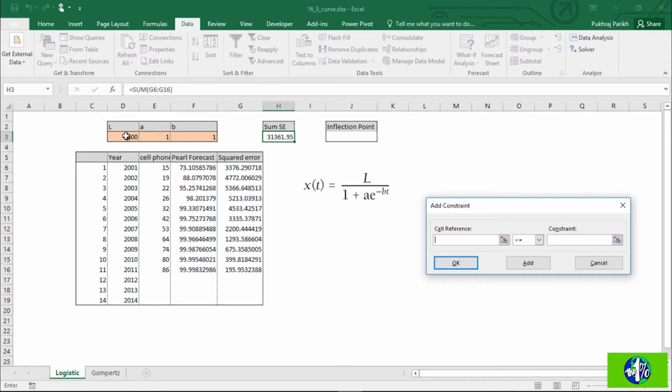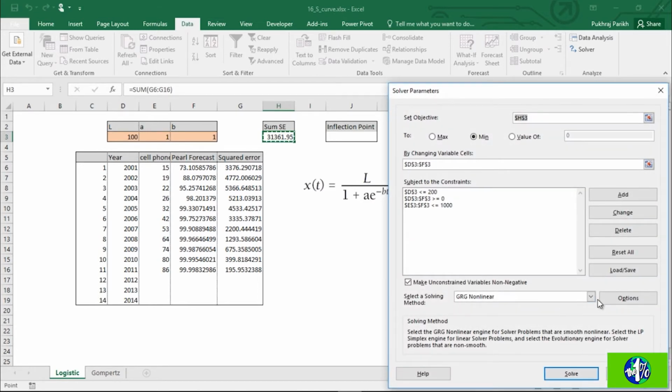Otherwise, if they are very small, we do not need to change this limit. Lastly, I'll put an upper limit of 200 just because we think that it is unlikely that we'll have 200 cell phones per 100 people. You can have a different constraint as per your business requirement. Okay. Now we'll click on solve.